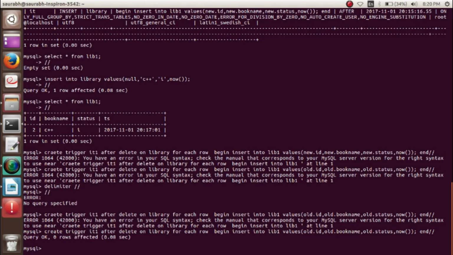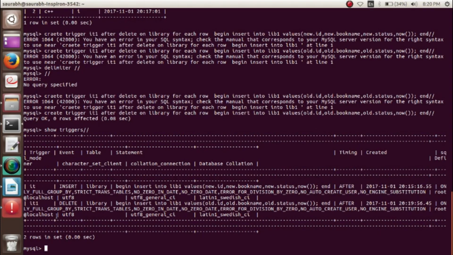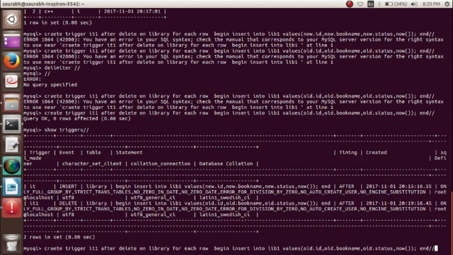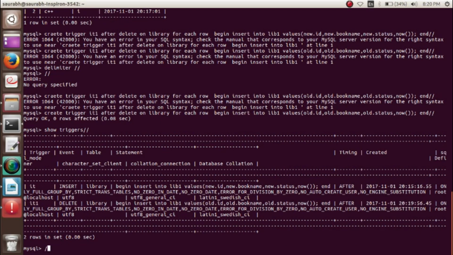Let me check it again. Write the same query, show triggers. Okay, IT1 is another trigger that is created. Let me delete some values because we have created this trigger for delete.